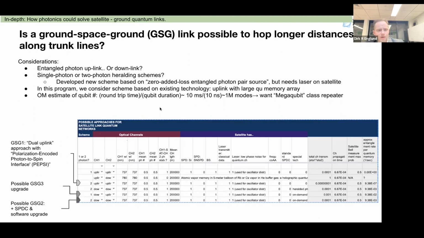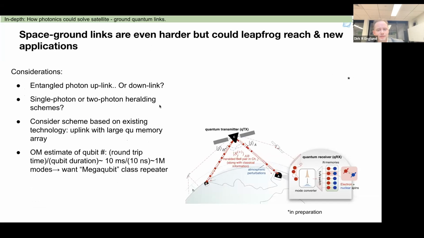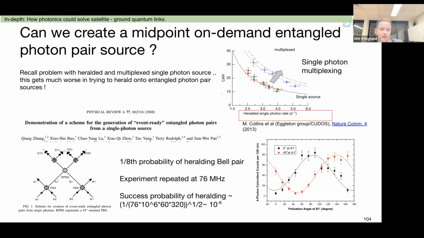for example, on building a new kind of entangled photon pair source that is heralded. And if you had a heralded entangled photon pair source that is at the right wavelength, it turns out you can get a very big advantage in the entanglement rate, of order 1 over the square root of the transmission that you have in the channel. And since the transmission is small, the 1 over the square root of the transmission gain can be large. And so a lot of work going on there.